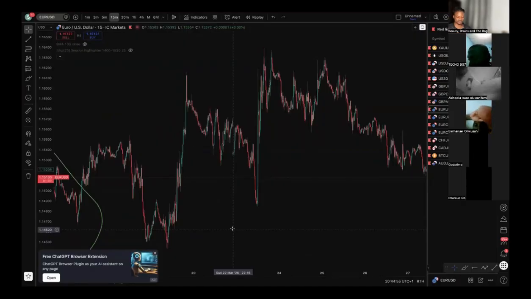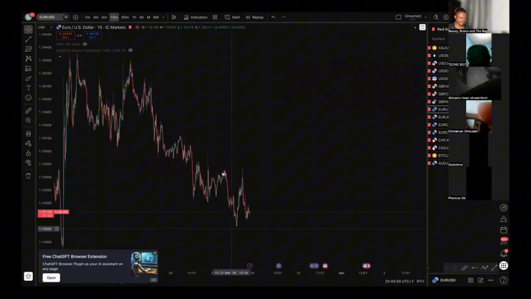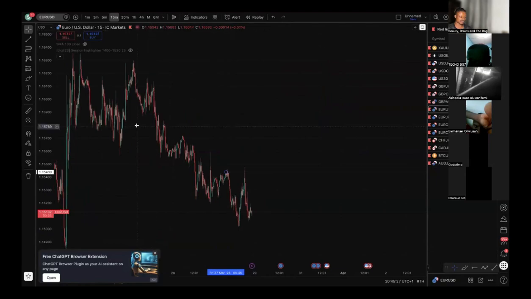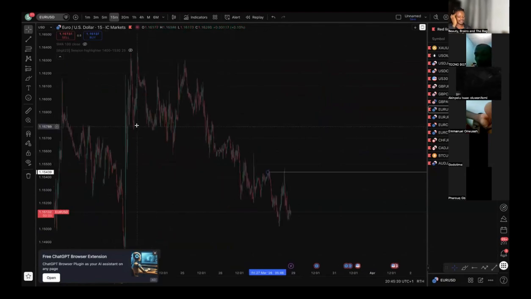Now, if I look at this, I can tell you, okay, if the market comes back to this particular point here, it will sell. If it comes back to this point and it sells, it is not because of my $10 or $20. It's because a lot of people that have money also entered sell orders here. So as the market came here, all those plenty sales pushed the market down. So that's technical analysis. Technical analysis is basically looking at the way these charts look and determining if the market is going to buy or sell.